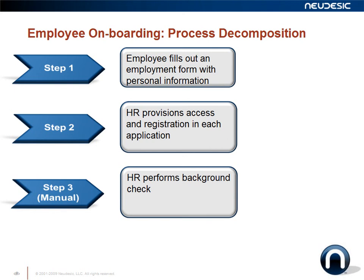And then you go out to see if there are any other problems you can solve. So we recognize that there's also a background check. And we know that we want to tune our process so that our background check doesn't take as long. So that's a manual step today, and maybe we interact with an external vendor to get the background check done for us.